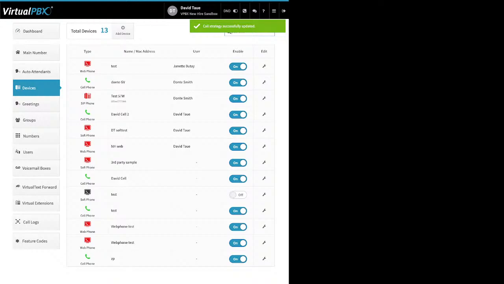Next up, we have the Device tab. This shows all your devices on the account. If it's red, it means it's unregistered, so we can't really send a call to it. Black as well means under the Enable column, we've turned it off, because we're currently not using it. Green, we can send calls to it, whether that means it's a cell phone or landline or a VoIP phone that's registered. So a soft phone or web phone would show up red here because the people haven't logged into it. It's usually the first thing that comes up.